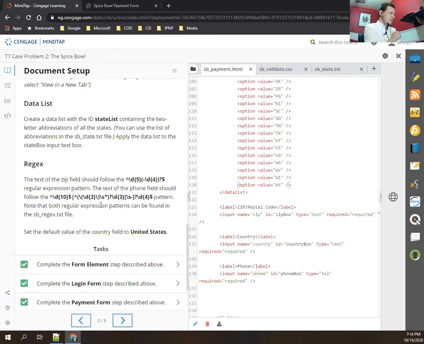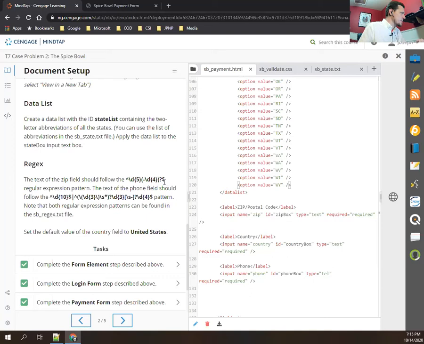I don't really want to dive into how they work, but I'll look at a little bit. For the zip code field, we have the starting character. We're looking for a digit, 5 digits, and then we're looking for possibly a dash and 4 more digits, and then it will end.